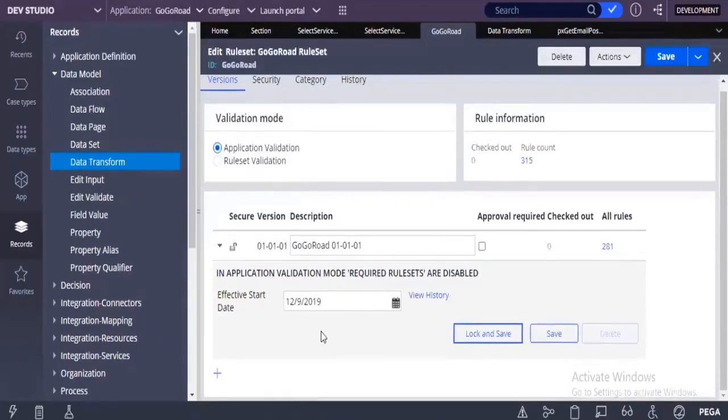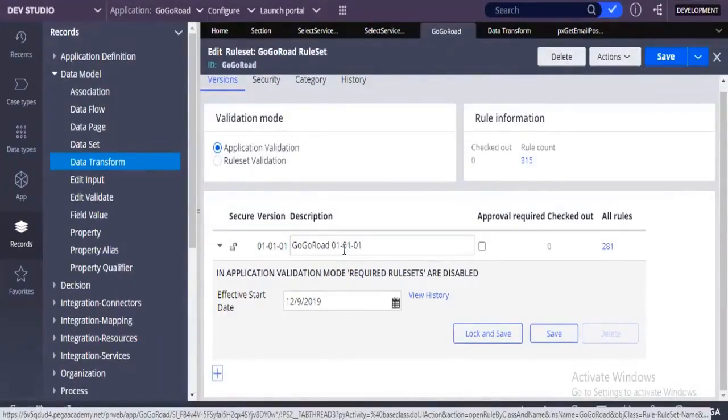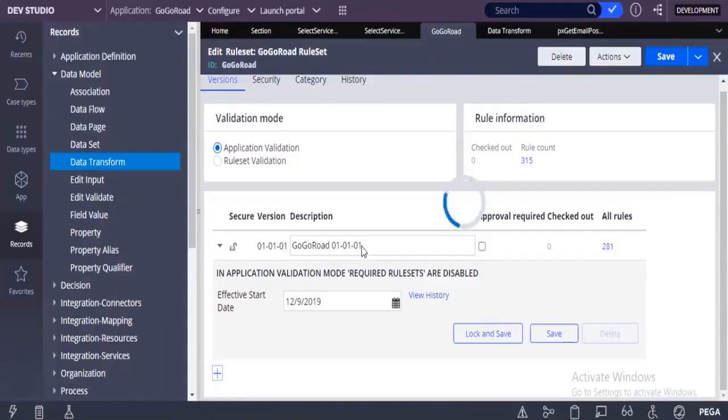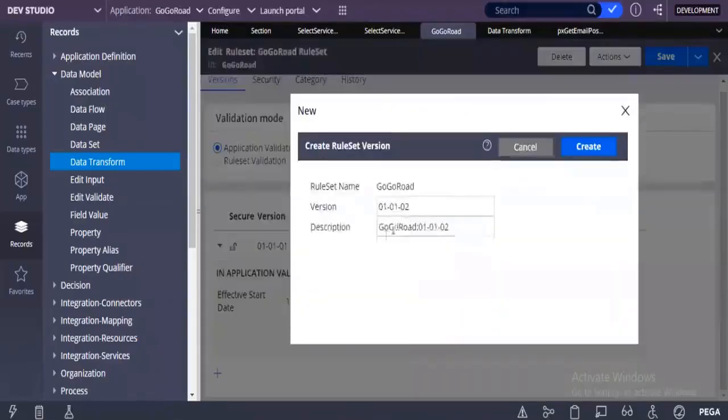After locking the rule set, you will open a new rule set version, like Gogoroad 010102, the next version.